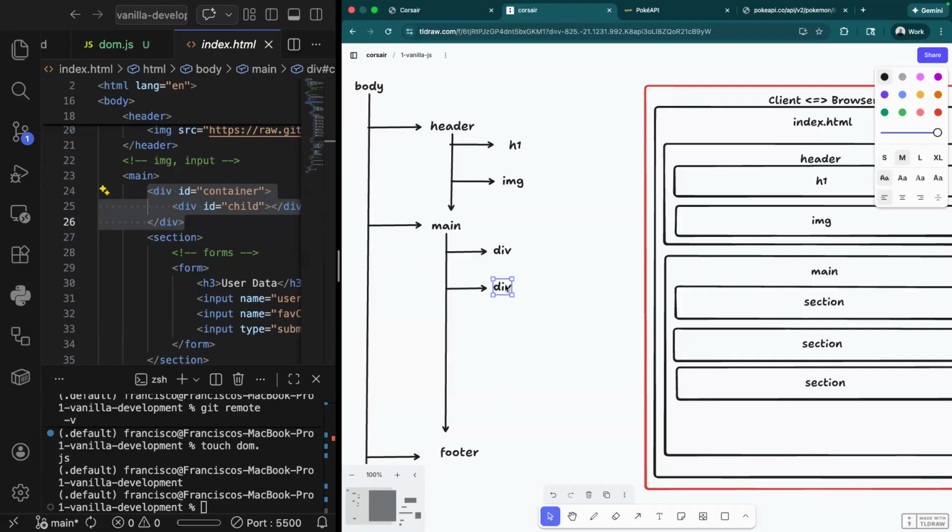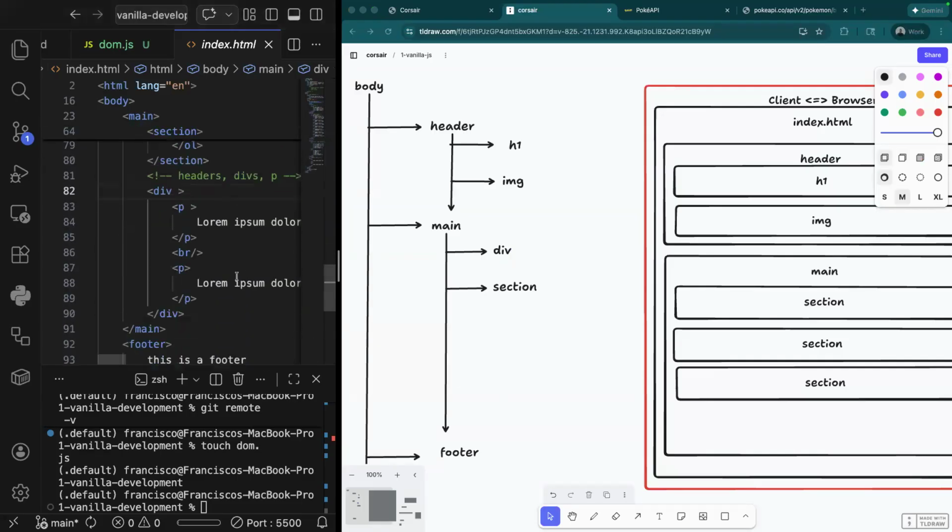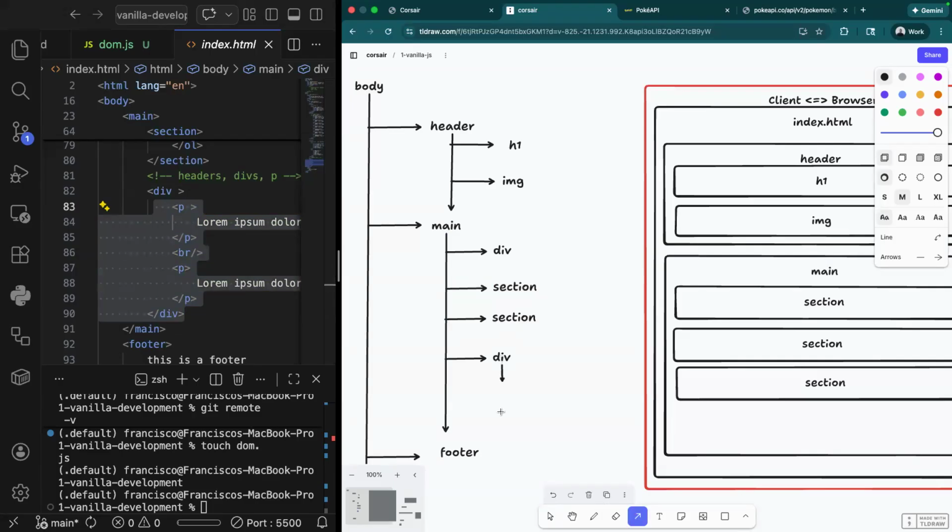Yeah, we would have a section. If I continue scrolling down, we have other sections and then another finalized div. So we have one more section and one more div, all of them within main. Now, if we take a look at this last example of div, this has its own children. What would be some children of that last division? Let me pass this one on to Brandon.